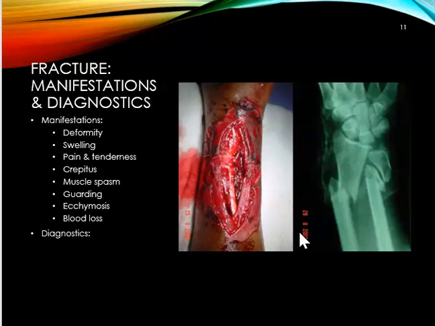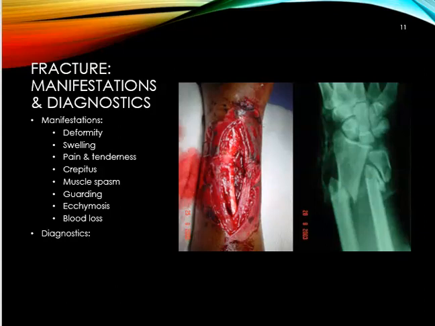Ecchymosis, that's going to be from the blood into the subcu tissue. This patient's probably suffering some blood loss here, and that can be due to injury to the veins and arteries. Numbness, he's probably got some numbness going on up there, due to nerve damage, pressure, or even nerve entrapment. And then also think about what you would see on an assessment if it's like a femur fracture. So the patient's going to have external rotation and a shortening of the leg in that case.